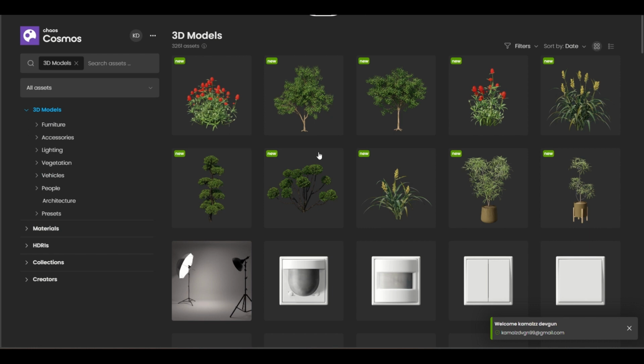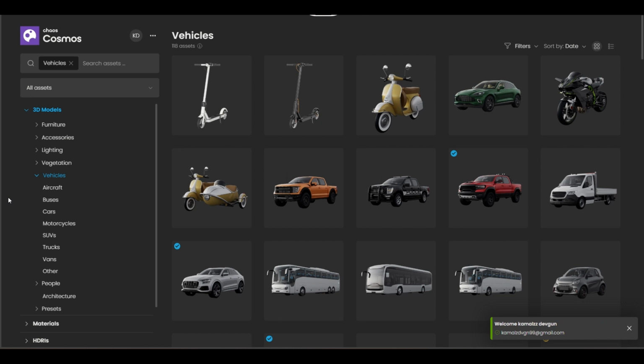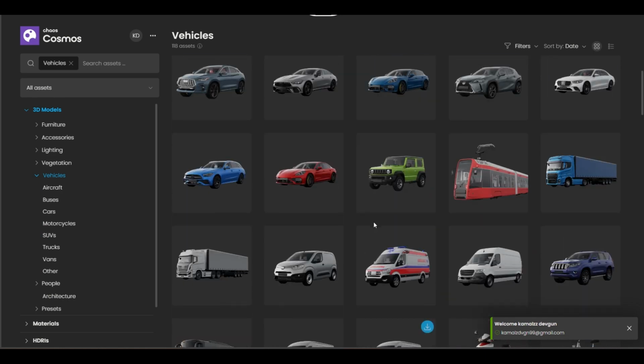I will tell you how to download and how to import things into the scene. Simply, let's say vehicles. Once you click on vehicles, it will show you the subcategories of it also. So you can see these things in front of you. Whatever vehicle you want to download, you can download.